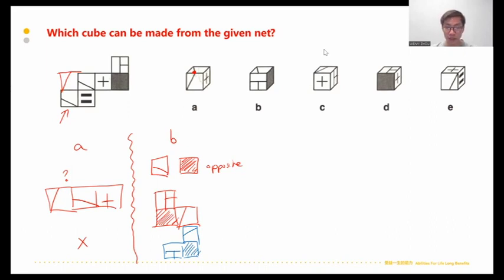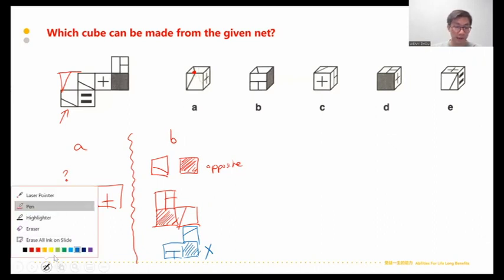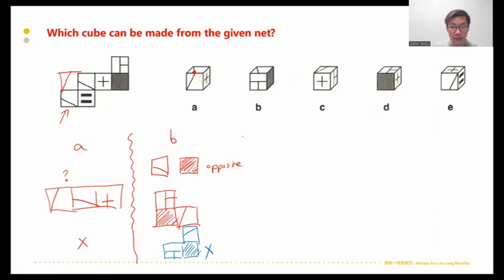Yeah, so many people have got it already. Well done, guys. So these two are not correct, okay? Absolutely right, they are incorrect because if you imagine you rotate this one, you can see that the rotations of all the faces are not right, okay? So now let's have a look.